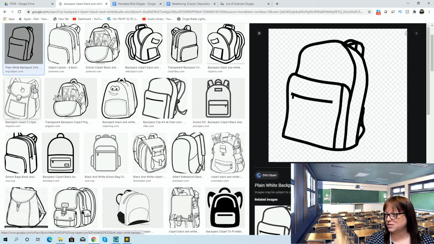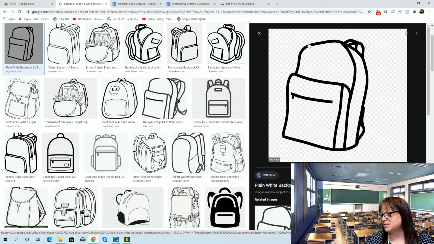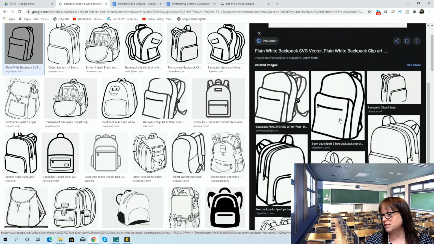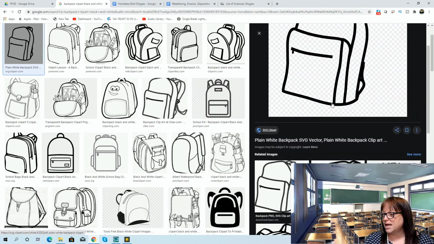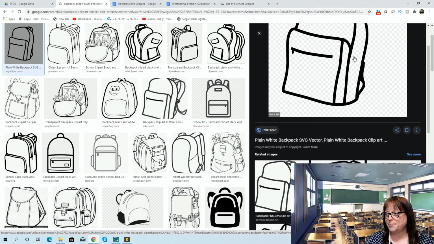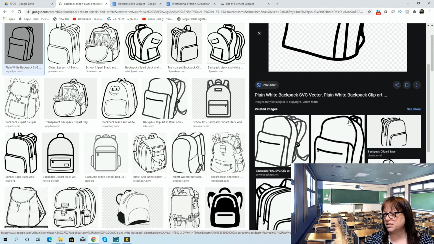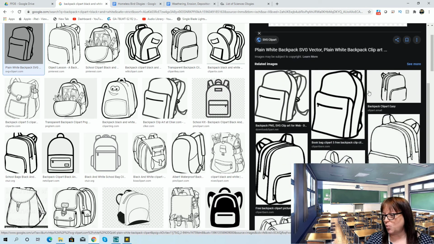I like this one. However, do you see sometimes where it has these little boxes behind it on the background? The background's supposed to be transparent on these, and it's not always transparent. If you open it up like this and try to copy it, it might not work. But do you see how down here it looks like it's a little more white on the background, and it might not have these blocks that would show up?